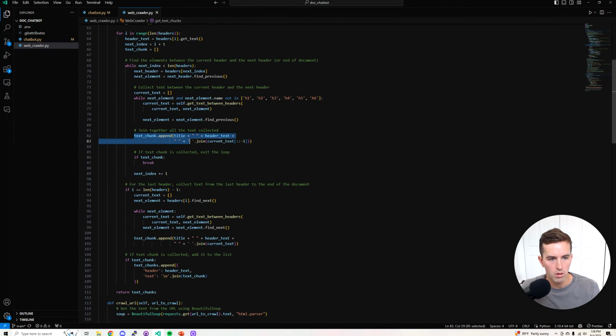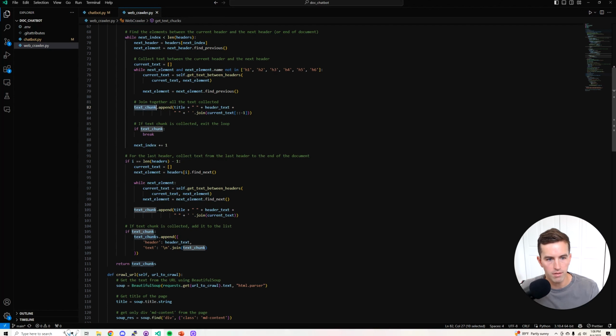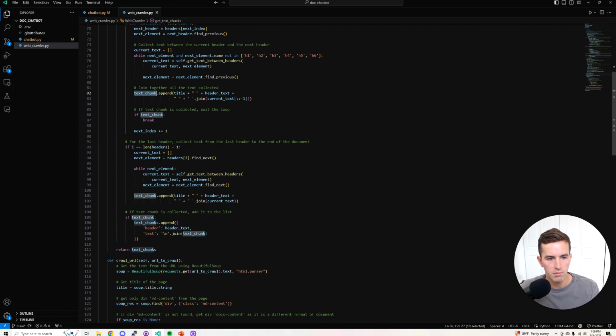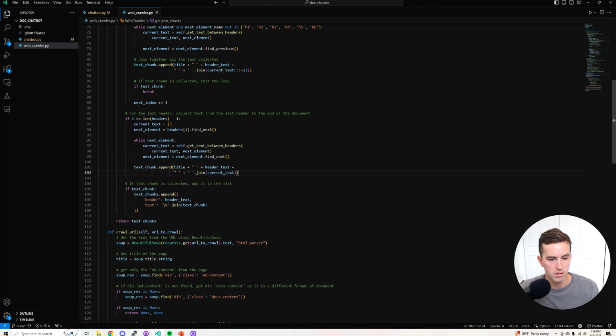To get that, we're going to append the chunk of text to text chunk. We're going to break out of that. So we're going to keep looping through that as many times as we need until we get all the different headers. Once we get to the last header, we're going to treat this one a little differently because it's the end of the file. So we're just going to take that and pass it into text chunks. Once we have all the different text chunks, we're going to return it back to crawl URL.